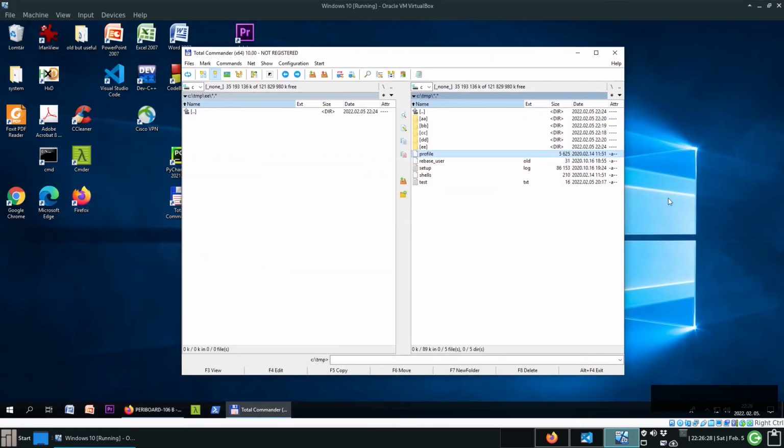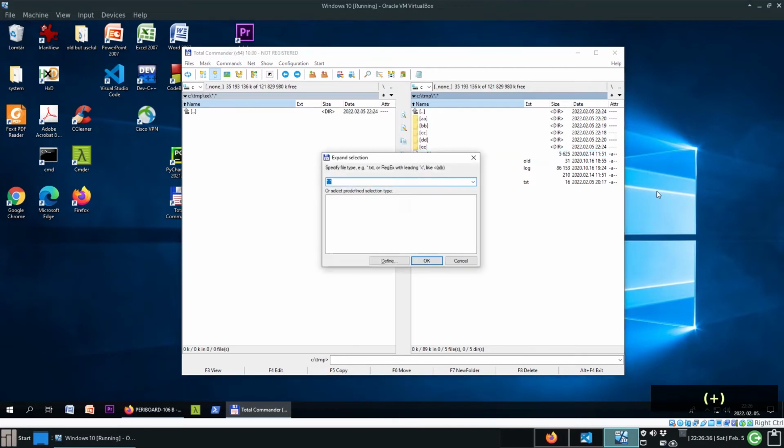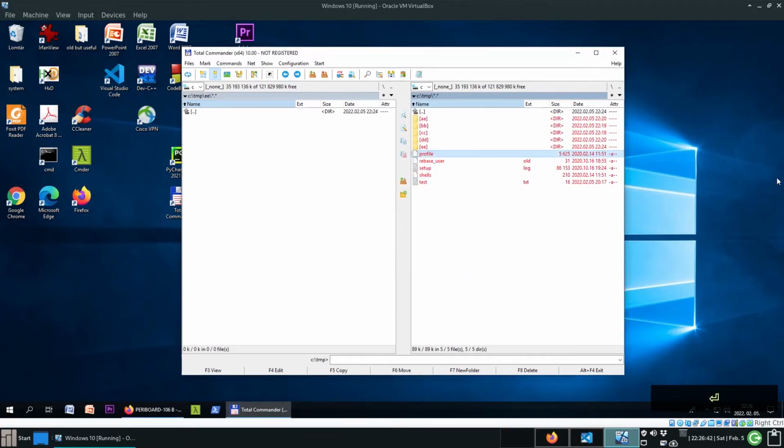And if, for instance, I want to select everything in this folder, then press the plus sign and then leave star dot star. Press enter and then everything will be selected. As you can see, not only the files but the folders are also selected. If you enter a subfolder and if you come back, then the selection is gone.